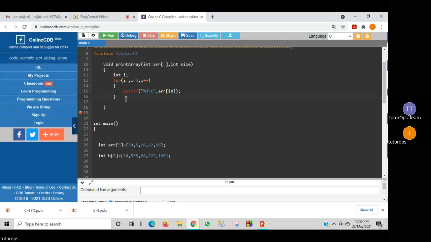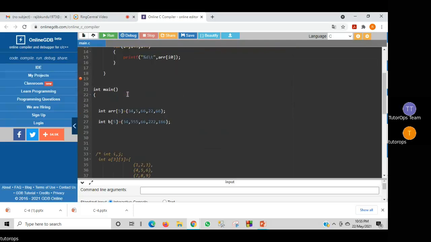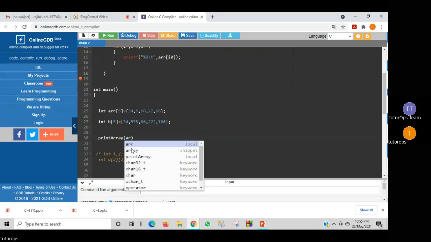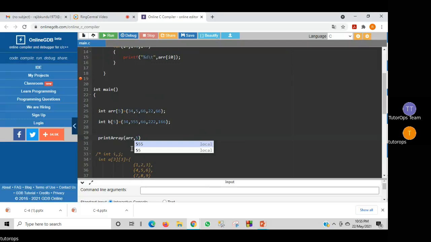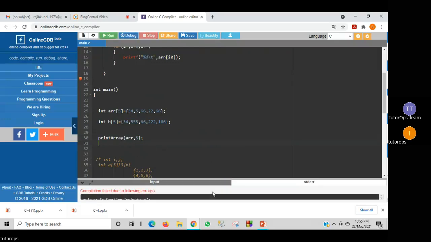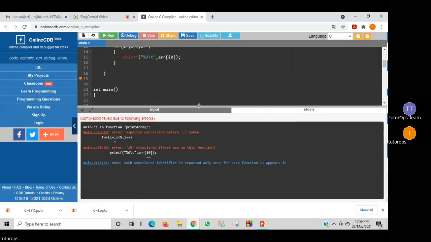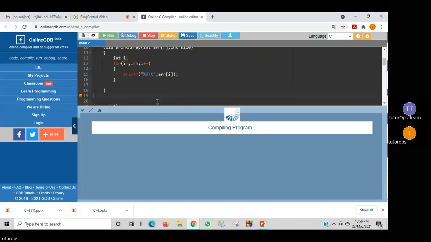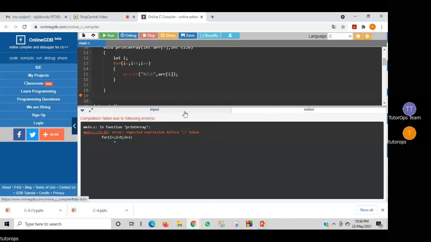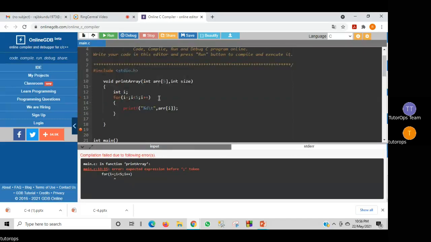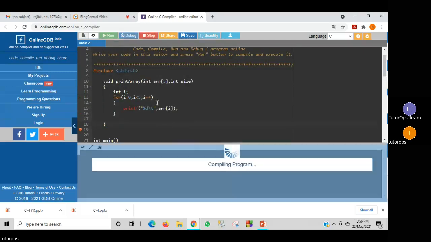Okay, I have written this method. Now I'm calling this method here, just passing the name arr and 5. Sorry, I made a typing mistake.